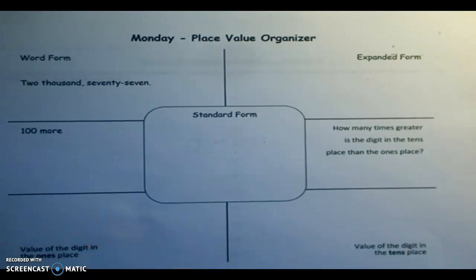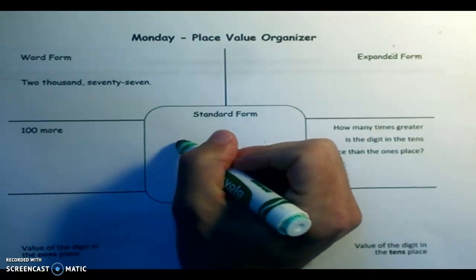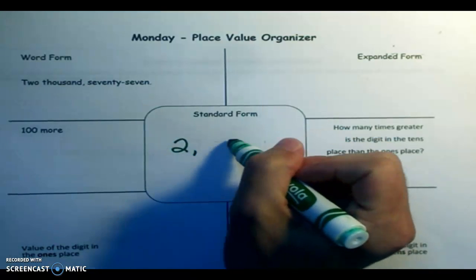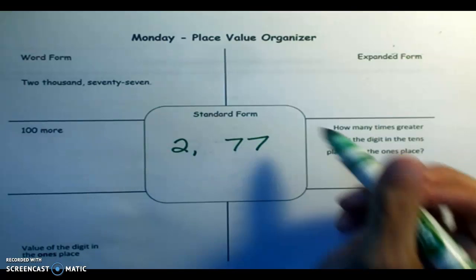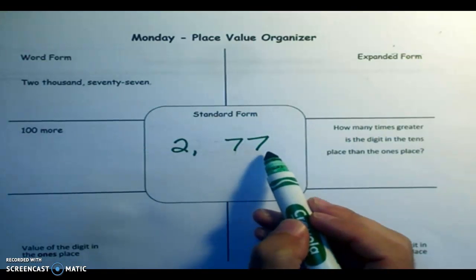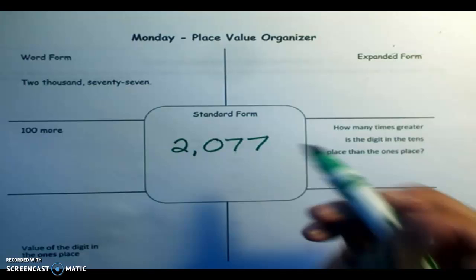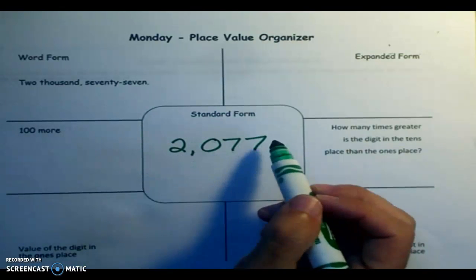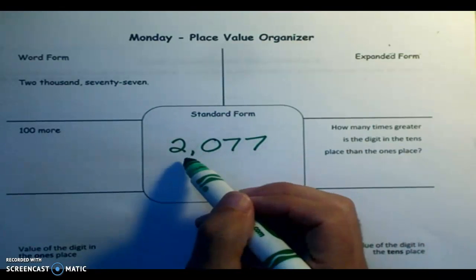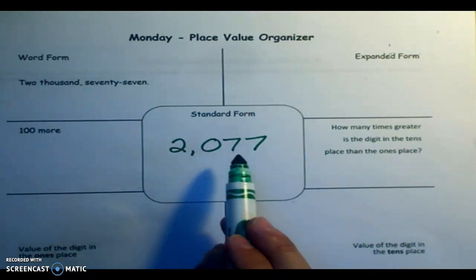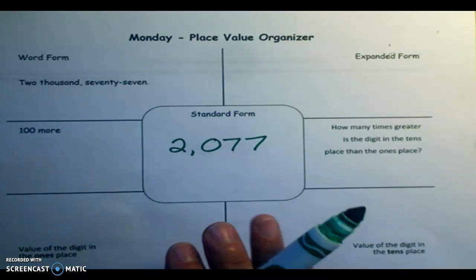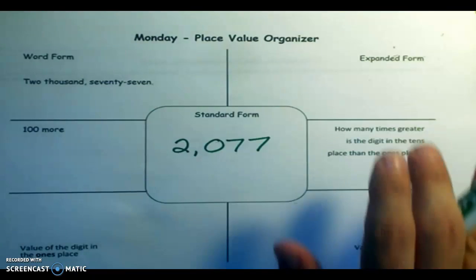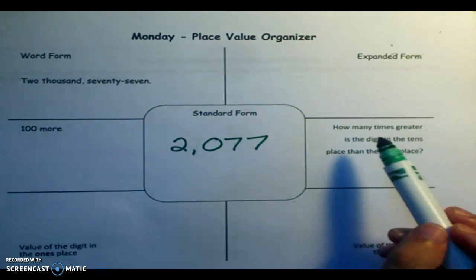So you'll notice that one of the place values is missing, right? So we have 2077. So we have 7 tens and 7 ones. There are no hundreds. So you have to put a 0 in as a placeholder. Otherwise, you end up with the wrong number. Okay? So that says 2077.